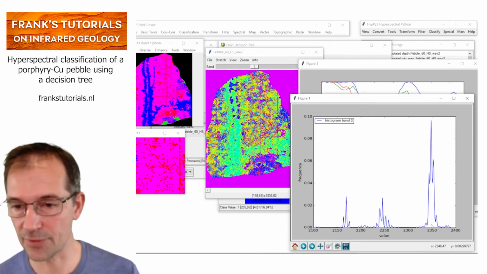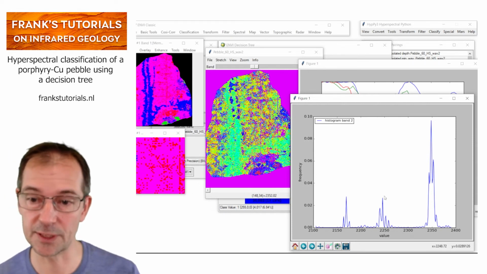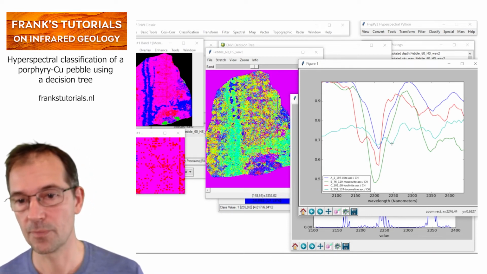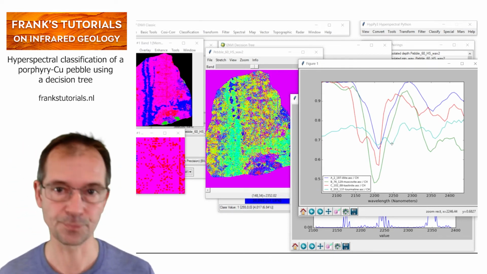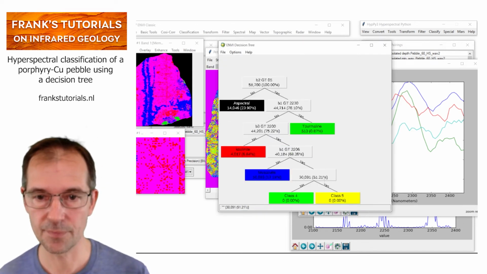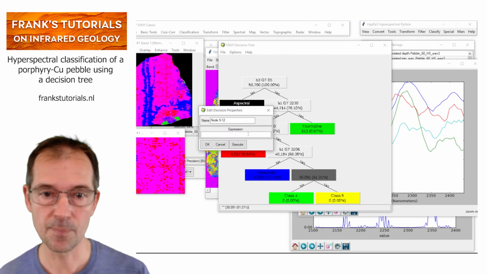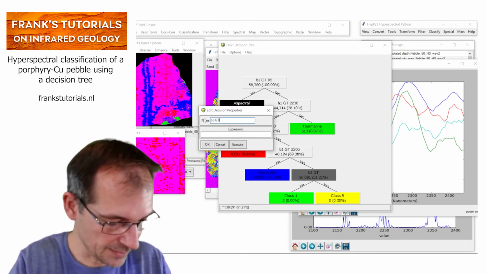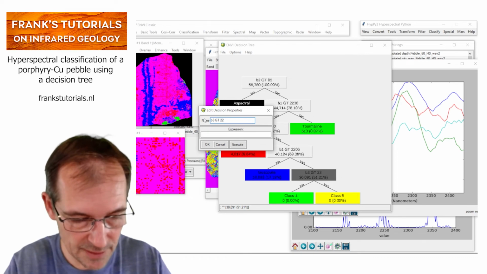And if it's not illite, then it will be this cluster of pixels, which is the second absorption feature here of tourmaline. So let me put that in the decision tree. Band 3 is greater than 2260.